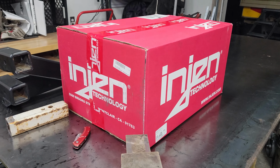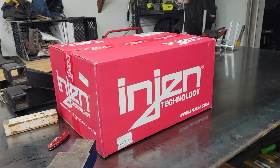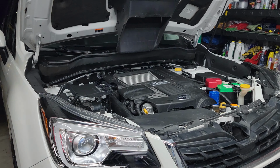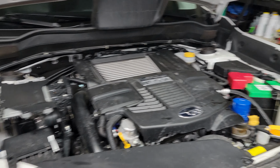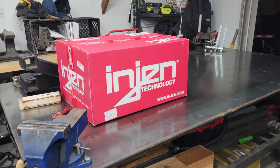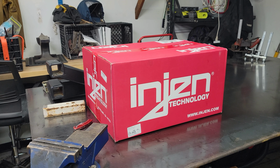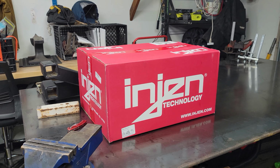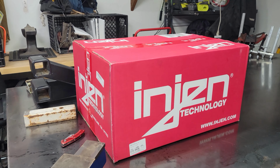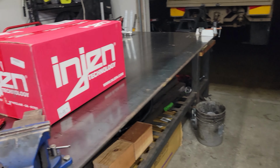Injen makes the most expensive engineered intake for the WRX, which has the same 2-liter direct injection turbo motor. When I had my 2015 Forester XT, there was another company called DPT or something. I tried to find that intake again, but they just don't make it anymore. It was an engineered intake, not as nice as this one.